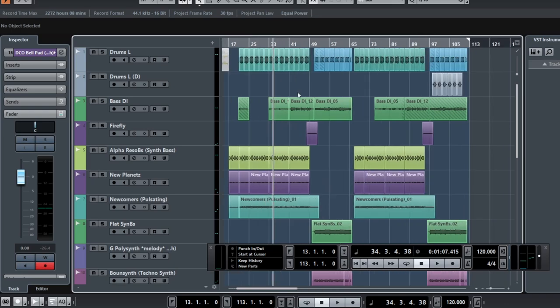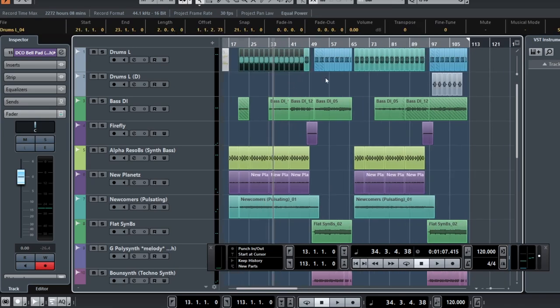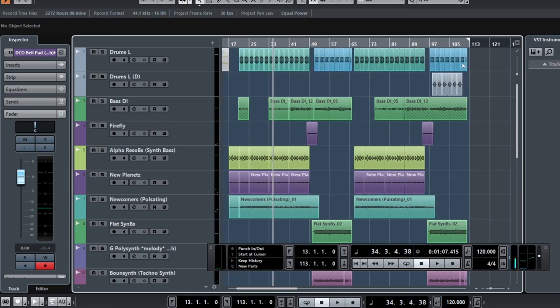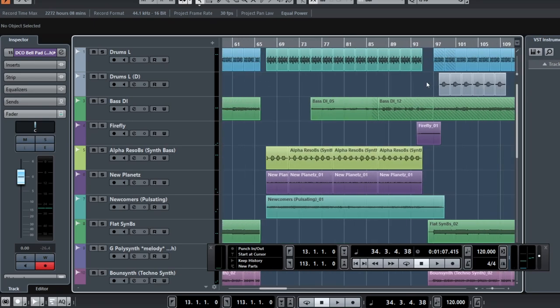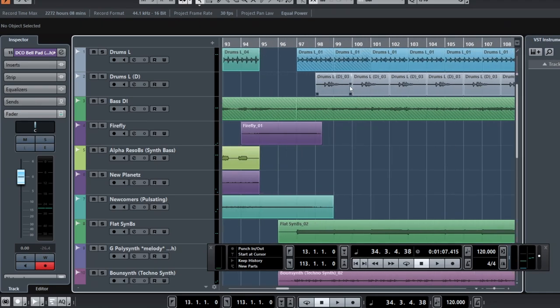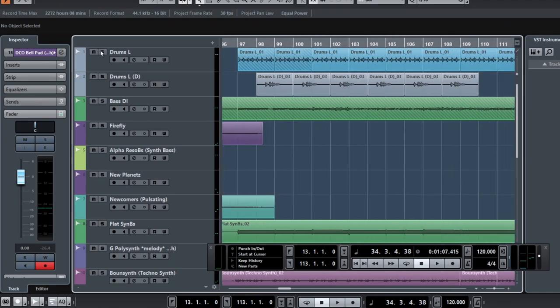Again, if I just zoom out, you can see the difference in the sections, A section, B section, right? That's that sort of idea. You can see it color-coded there, which is nice to be able to do. The drum part actually has a second bit of drums, a little bit of percussion work that comes in halfway through in the final chorus here.